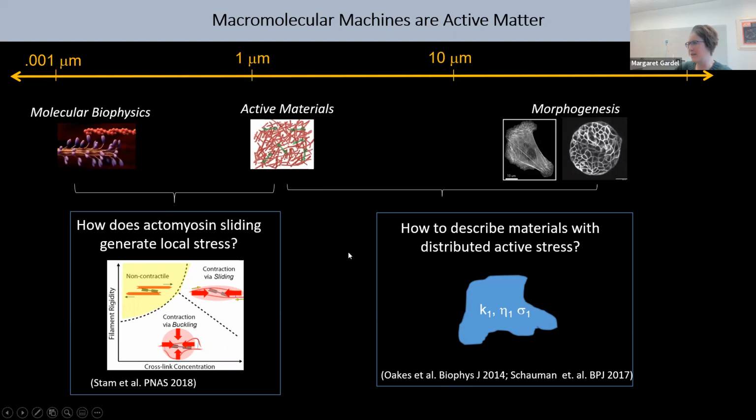This is to summarize what we think of as the phase space of active materials that are made out of semi-flexible biopolymers and motors. I'm going to start from there. I'm going to summarize a bunch of work, and then I'm going to move to the last part. I'm just going to talk about work that we were doing in cells. And the key thing with cells that I think is different than in vitro is that the parameters are adapting and changing over time, and how we can use optogenetic approaches to study that. Okay.